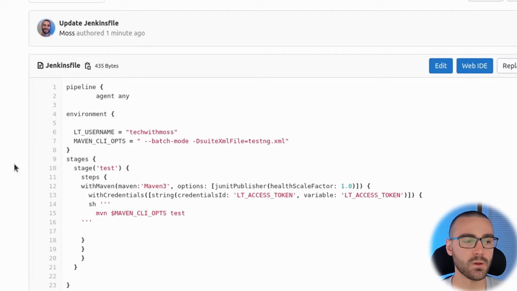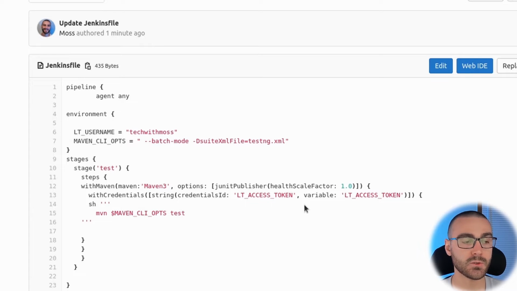And inside of the withMaven statement, we invoke withCredentials and specify some Jenkins credentials called LambdaTest access token. So I created a Jenkins credential to store my LambdaTest account access token. And we're making that access token value available as an environment variable called LT_ACCESS_TOKEN.